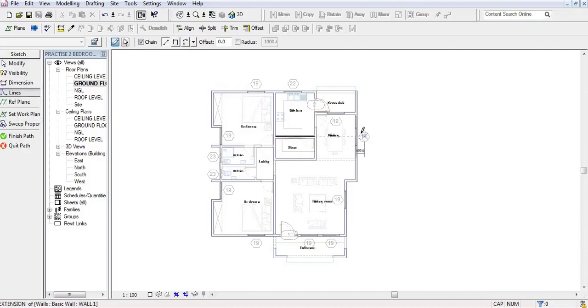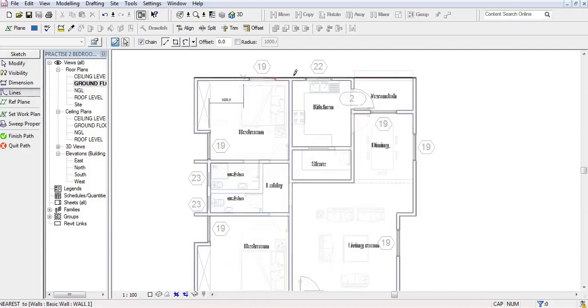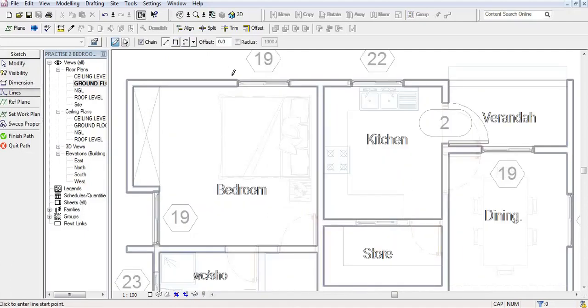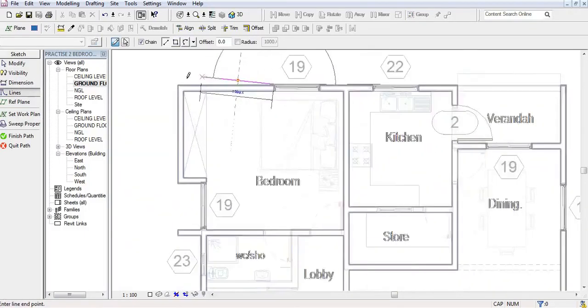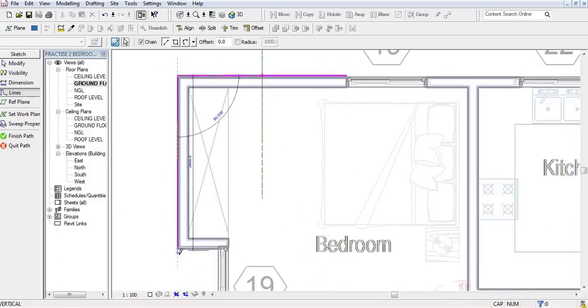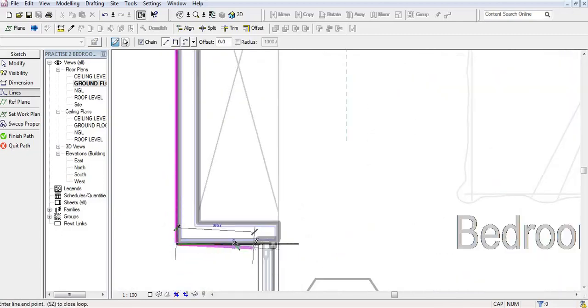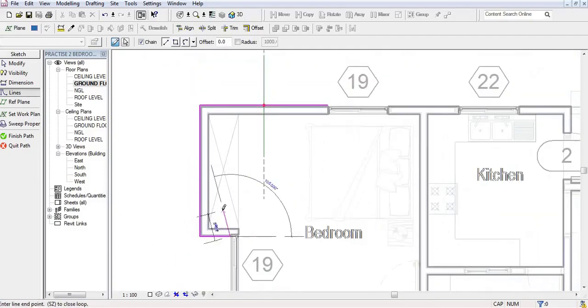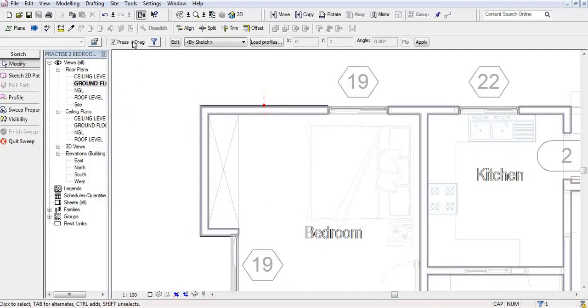So you now go through it. Let's start from this corner. Since it's dividing it, we are starting from this corner like this. So make sure you zoom well so that you see the places you are clicking. So let's start from there. Right click and cancel, right click and cancel. So this is the path that the sweep will follow. You will now say finish path. We have finished that. Now we need to edit how that sweep will look.